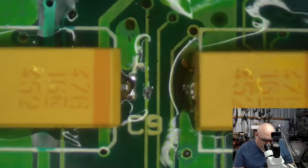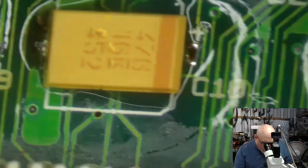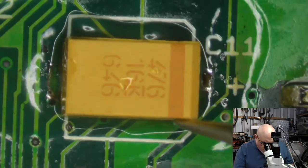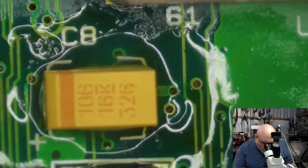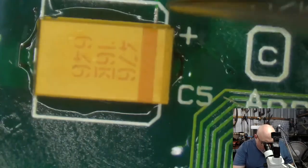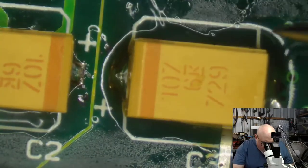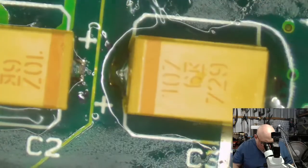Okay. So, always, when I do a recapping, I check to make sure I've got the right caps in the right place. I check to make sure they're soldered down. I check to make sure that the polarity is correct. Remember that if you recap something and it doesn't work afterwards, always check your own work first. It's usually the most likely cause of the failure. And don't take any offense by that. It's just how it is. I've checked my own stuff here, and I've been doing recapping for a long time now.